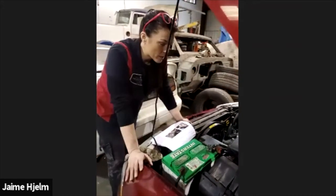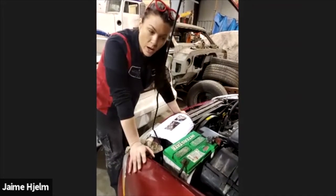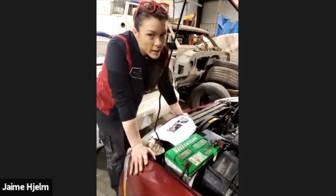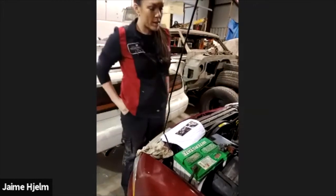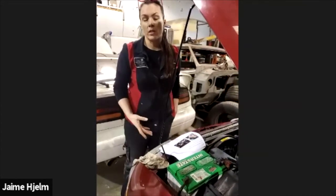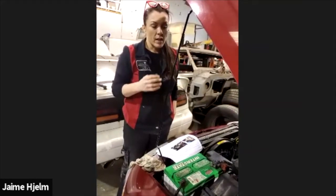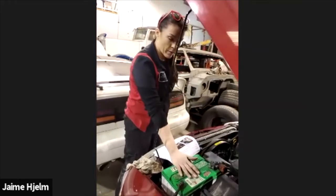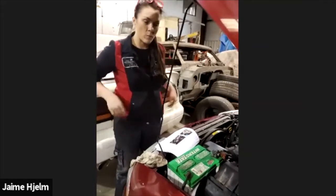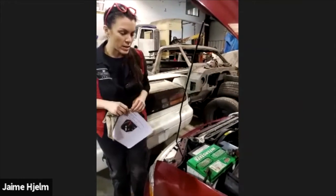Like during the quarantine this past year, a lot of my customers let their cars sit for 6, 7 months and never started them. Cars don't like sitting. Cars don't like ever being not started. So my suggestion to people, once I've heard that multiple times, is start your car once a week, drive it around the block 2 or 3 times, not a big deal, and park it. Because the car needs to run. It needs to have the battery charged. It needs to have fluids moving, wheels moving. There's so many bearings and so much stuff going on inside a car. It needs to move at least once a week if the car's sitting dormant.